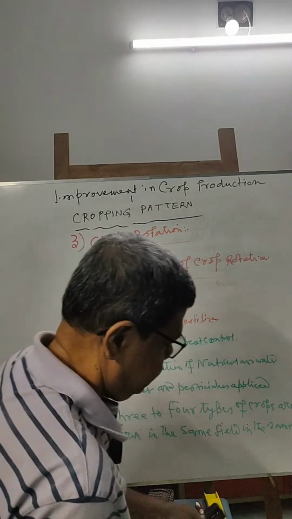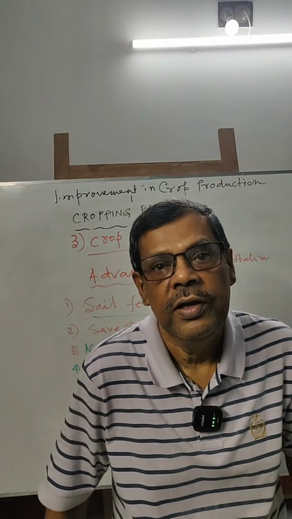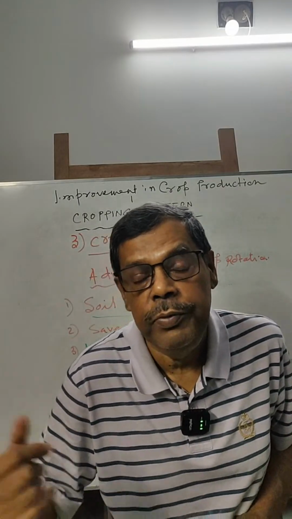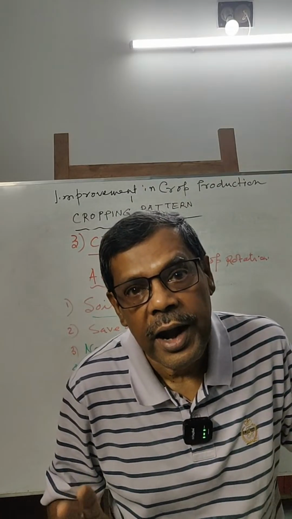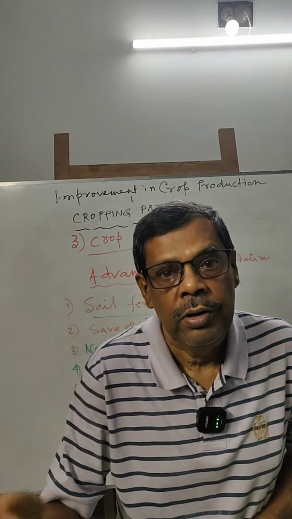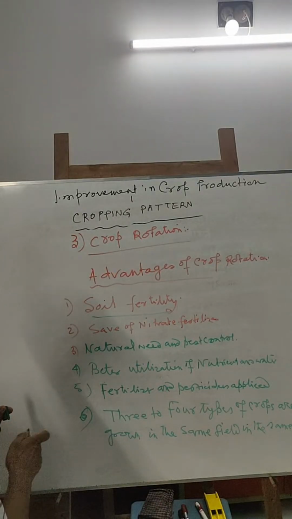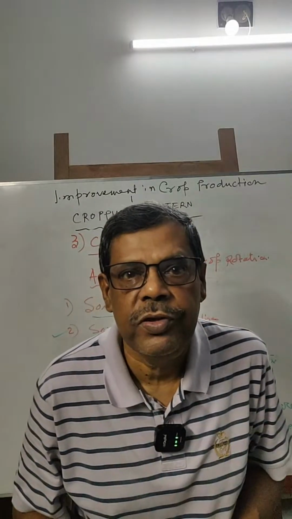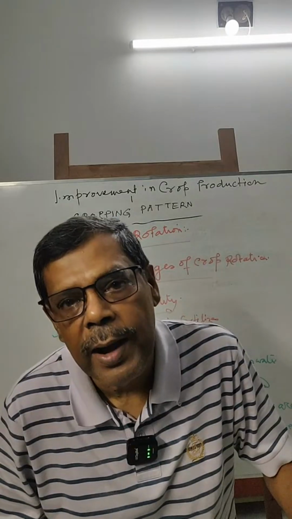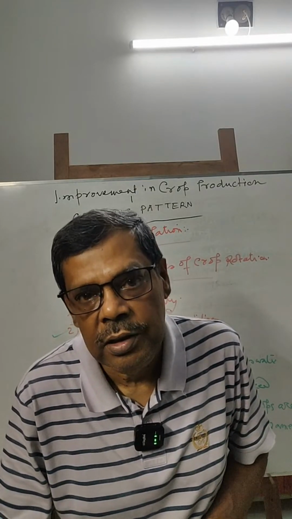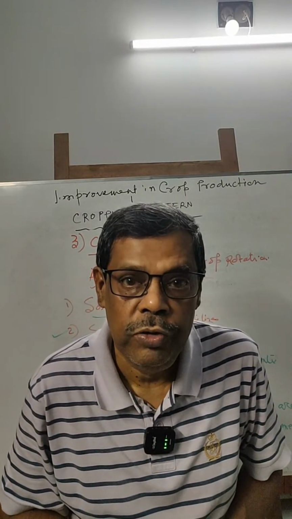First, soil fertility. In this case, light feeder crops are rotated with heavy feeder crops. That is, light feeder leguminous plants are rotated with heavy feeder crops. So, soil fertility is increased by the nitrogen or nitrate fertilizer, which is synthesized by rhizobium bacteria. Number 2, it saves nitrate fertilizer because outside nitrate fertilizer need not be applied, as leguminous plants and rhizobium bacteria synthesize the nitrate fertilizer which is applied to the soil.